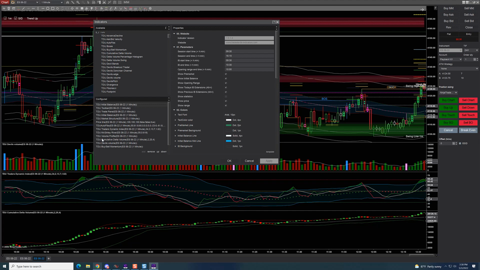But just so you see them, you can pause the video here. There's 12 of them. Then I use the Ninja price line just because I like to have the price line go across the chart. Initial balance, the toolbar, the trade panel for execution over here, market structure, of course we know about that, the auto fibs, the TDI, which I'm going to talk about in a second. McGinley River for the baseline, the volume profile, although I have it turned off here just to free up so we don't have so many lines on the chart. Volume profile, cumulative delta, the devil's volume, and then the buy-sell momentum. That's a very solid package here, and I'll show you some of the benefits of using that.